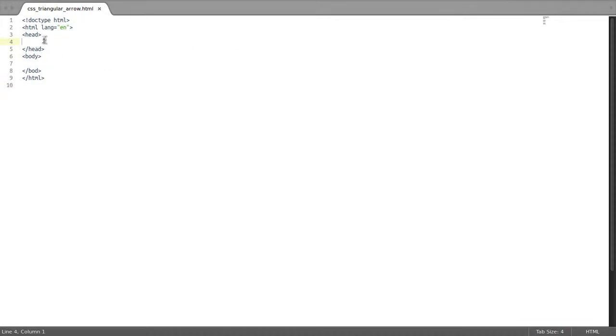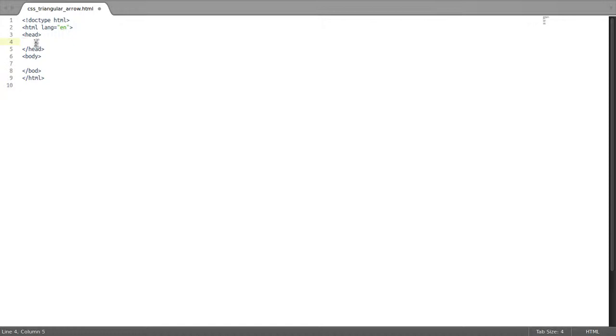Now what I'm going to do, I will not create another file for CSS. I'll write my CSS right inside this head, between these head tags, and here my work will come, of course. If you prefer, you can create a different CSS file. Then you can just link it right here with the link tag, but that's not necessary for me right here. I will just write them right inside these head tags.